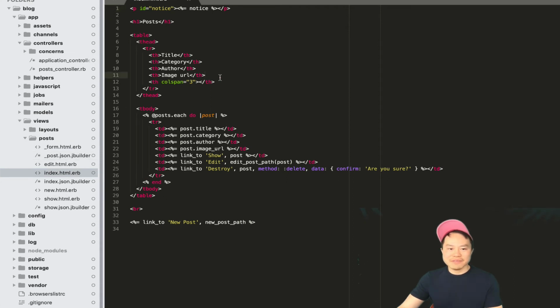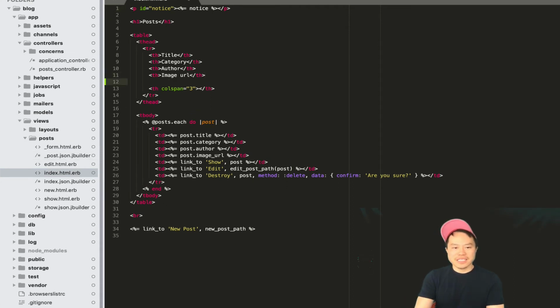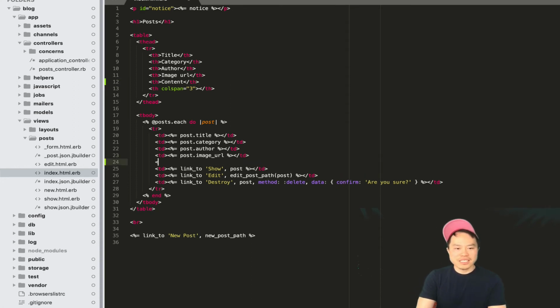Index, I have to add another section here. Most of the time you don't need to know exactly how it looks. Just put it there first, and then we will adjust as we go. I can even copy this part and just change image URL to content.